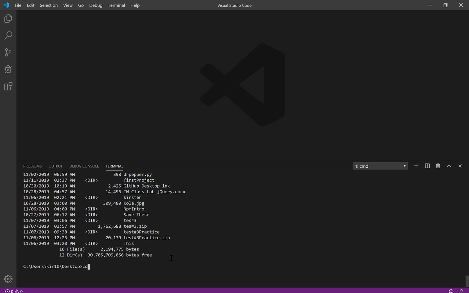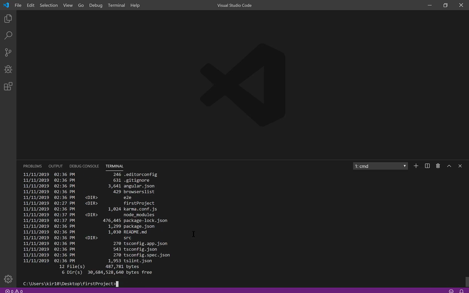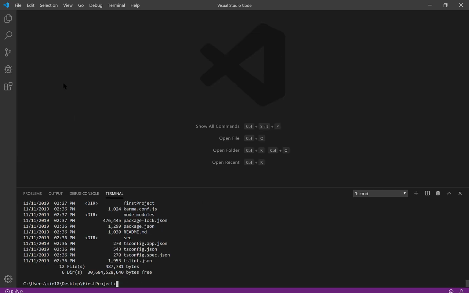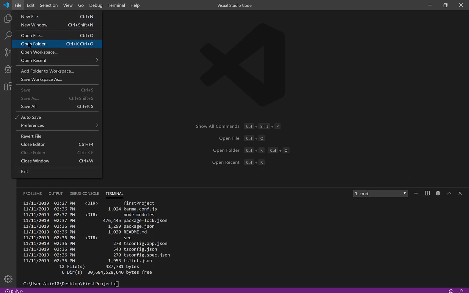So if I did cd tes, as you can see, there's several tes. So hitting the tab would toggle through the various ones that match that pattern, and so you can hit enter when you find the one you're interested in. But I'm going to do first-project, there it is, and I'm going to hit enter and do a dir. Oh my goodness, there's all kinds of things. So at this point then, I'm going to open it up here in my workspace.